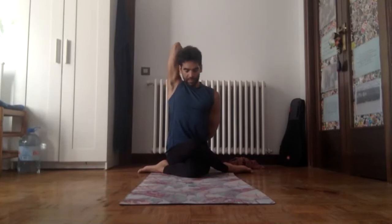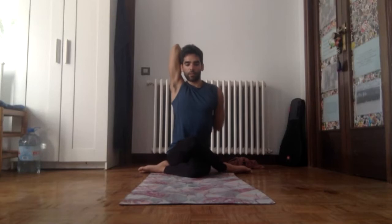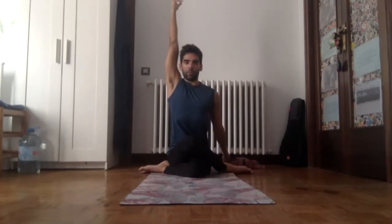So if you don't see it, I'll just explain cow's face. This is the mouth of the cow, and this is one of the ears, and this is the other ear. At least this is how I see it. So this is the cow, and this is one ear, and cows often have one ear down and the other up, at least in cartoons. So this is how it is. Pull the belly in, reach the arms away, reach away.